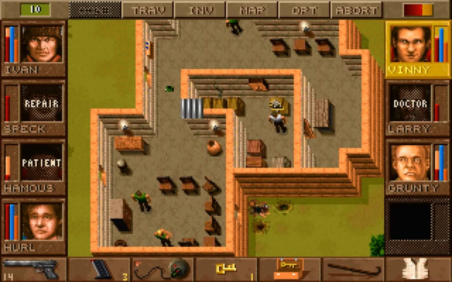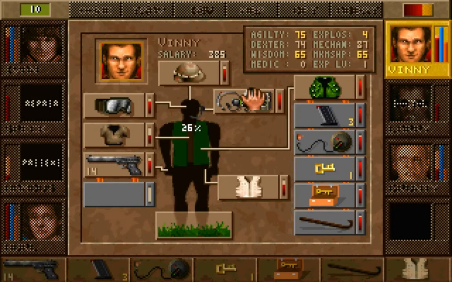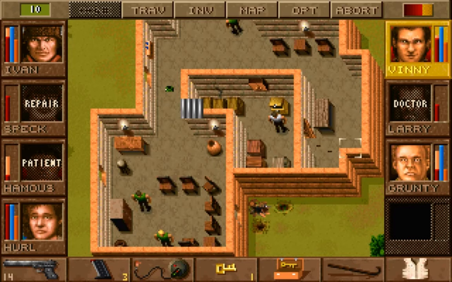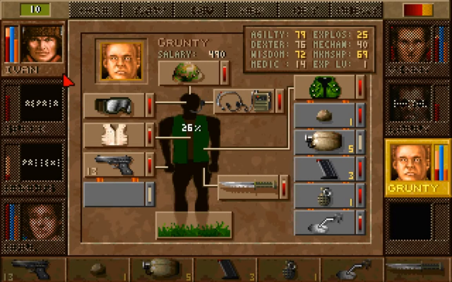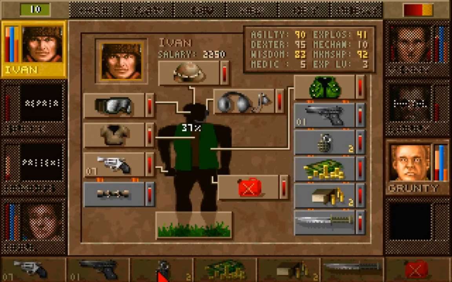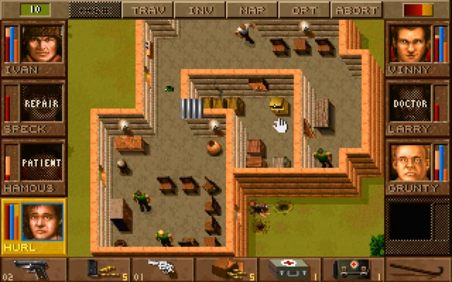Hmm. Gas masks. A gas mask. So this gas mask is pretty useful also. It prevents all the damage taken from mustard gas grenades and also tear gas grenades. So this is really quite useful. What about Harold? Harold doesn't have anything, so he can take this.